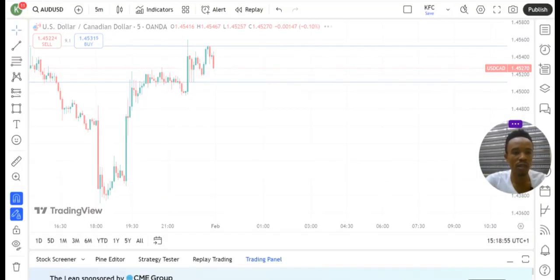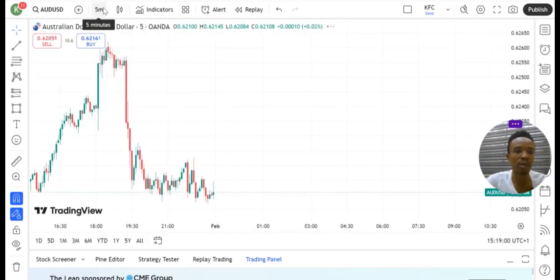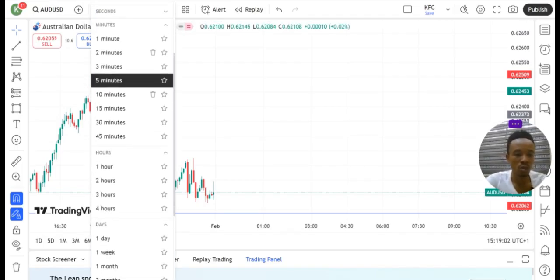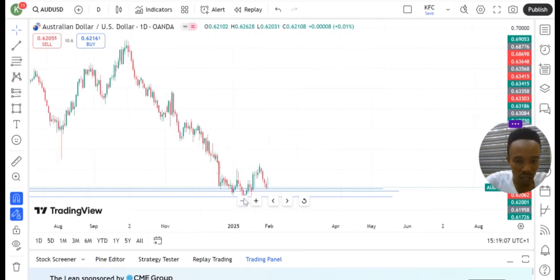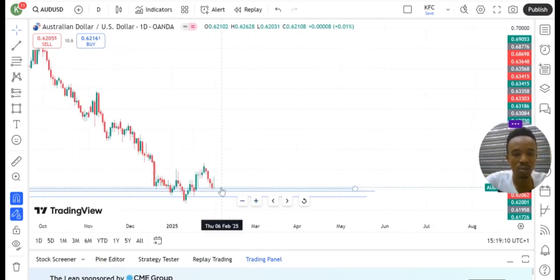The next one is AU, which of course many of you who have been following my analysis know how we trade this. So what we do is we go straight to the 24 hours time frame, we trade a week on this time frame. We find the entry by going, if it's sell, with sell stop, if it's buy, with buy stop. As price moves into the zone, it takes us in and takes us straight to take profit. For now, price is not yet in our week, but we are just there waiting and looking out for more weeks to go in.